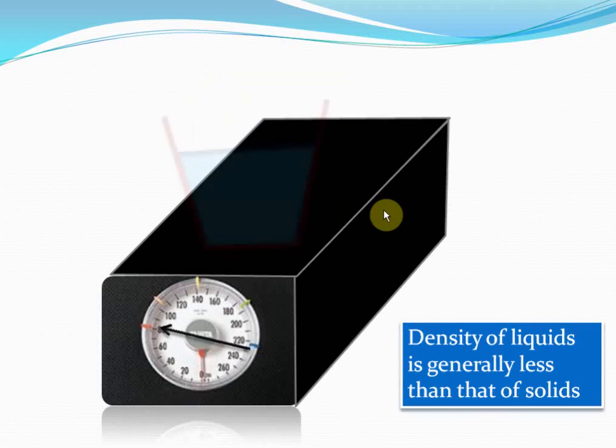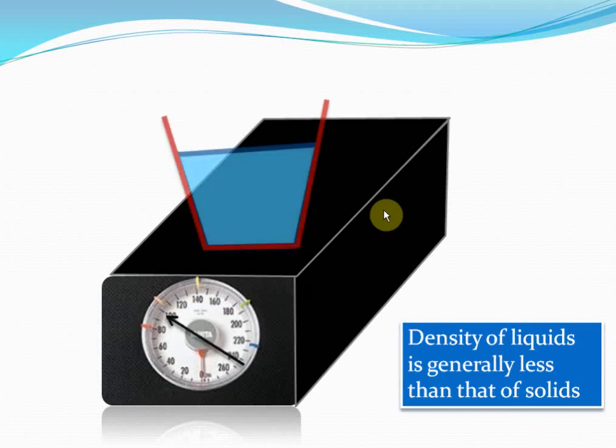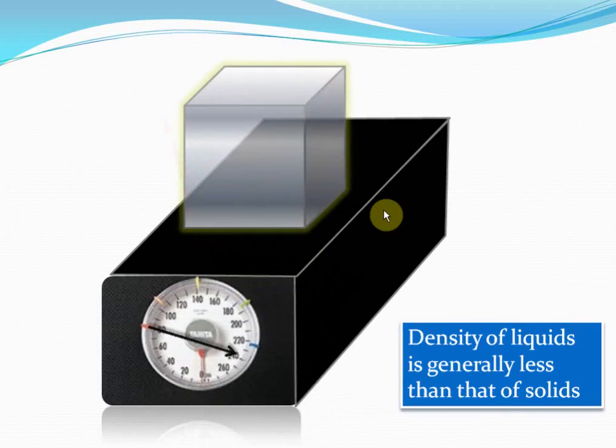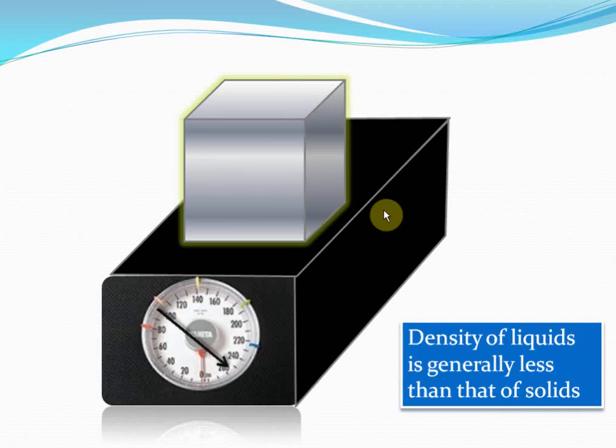So when you have water, the water has a certain weight. But when you replace the water by an exactly equal volume of iron, the weight increases considerably. In fact, the mass per unit volume, or the density, of water is 1000 kilograms per meter cube. What this means is that approximately 1 meter cube of water weighs 1000 kilograms.